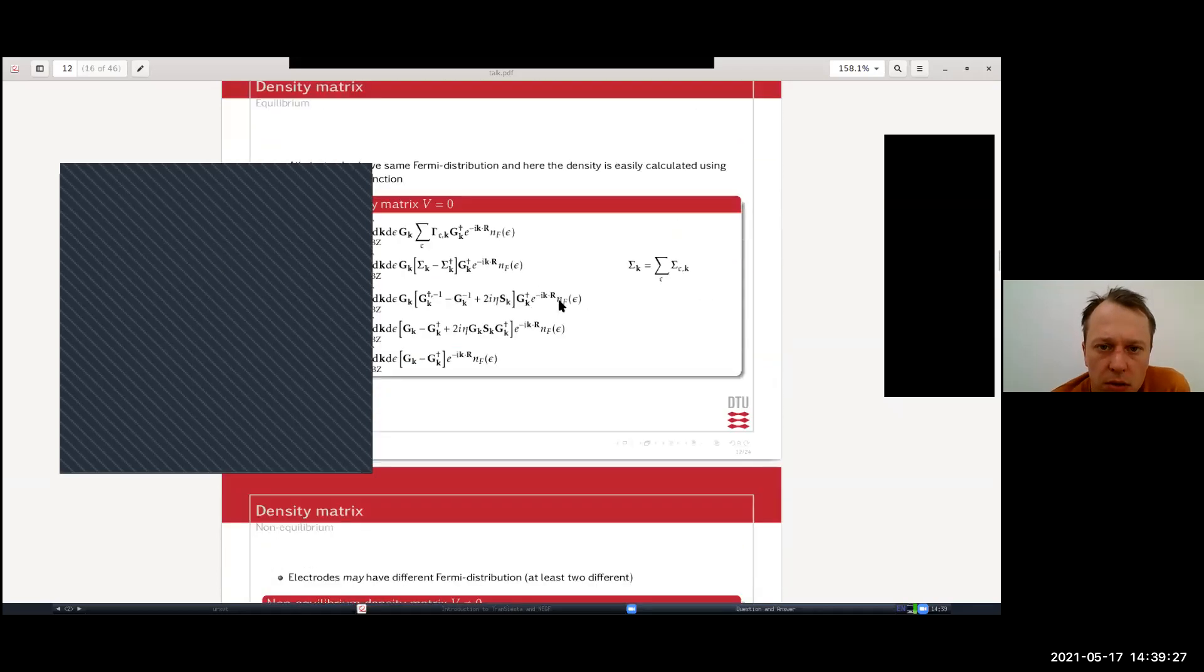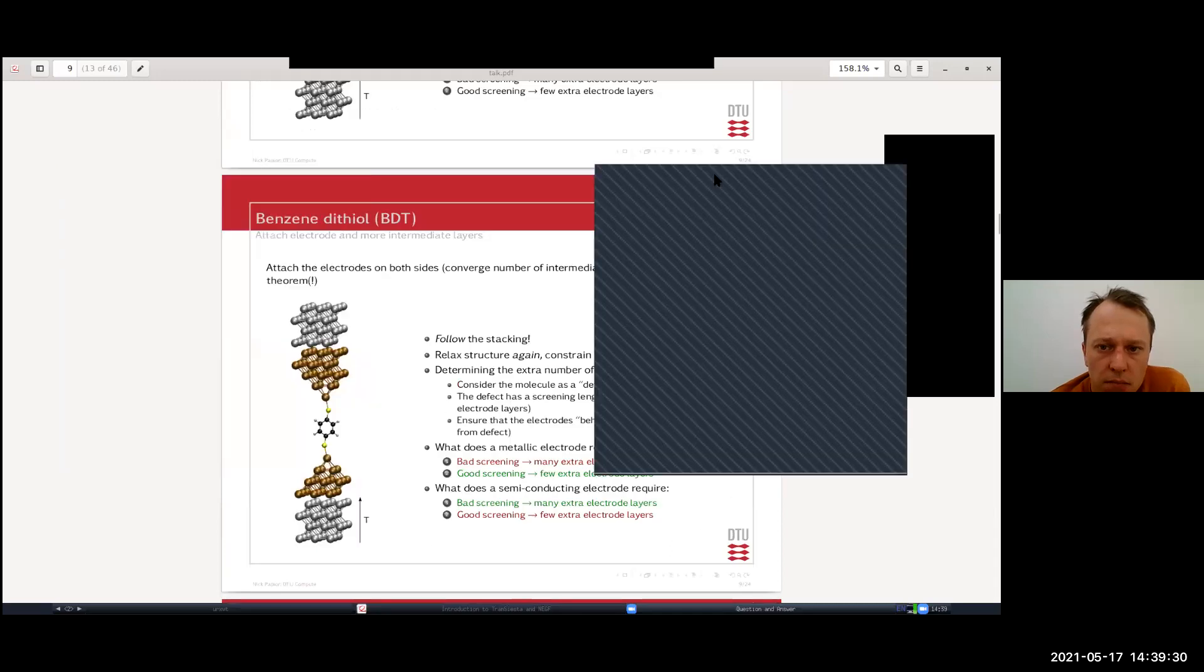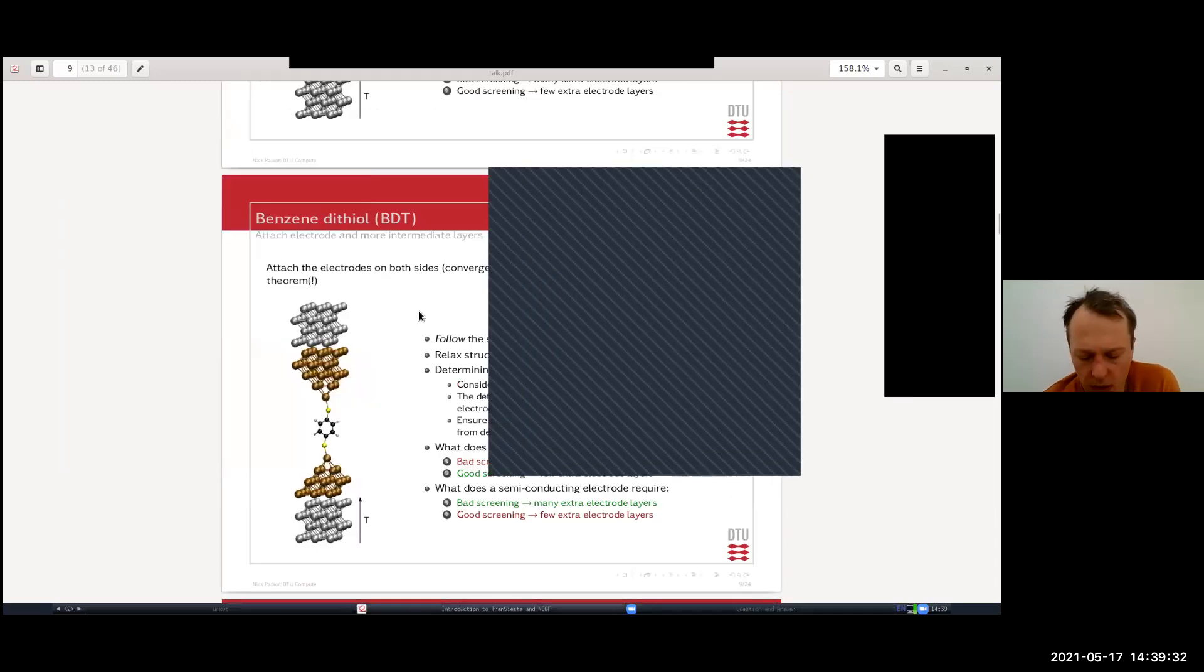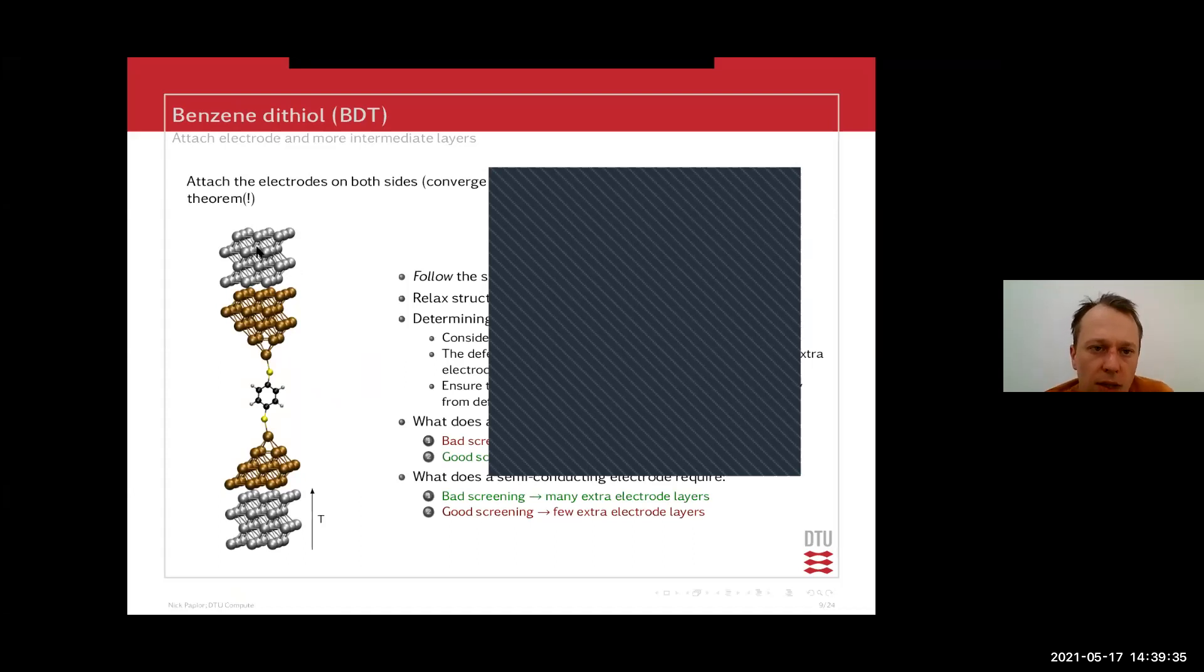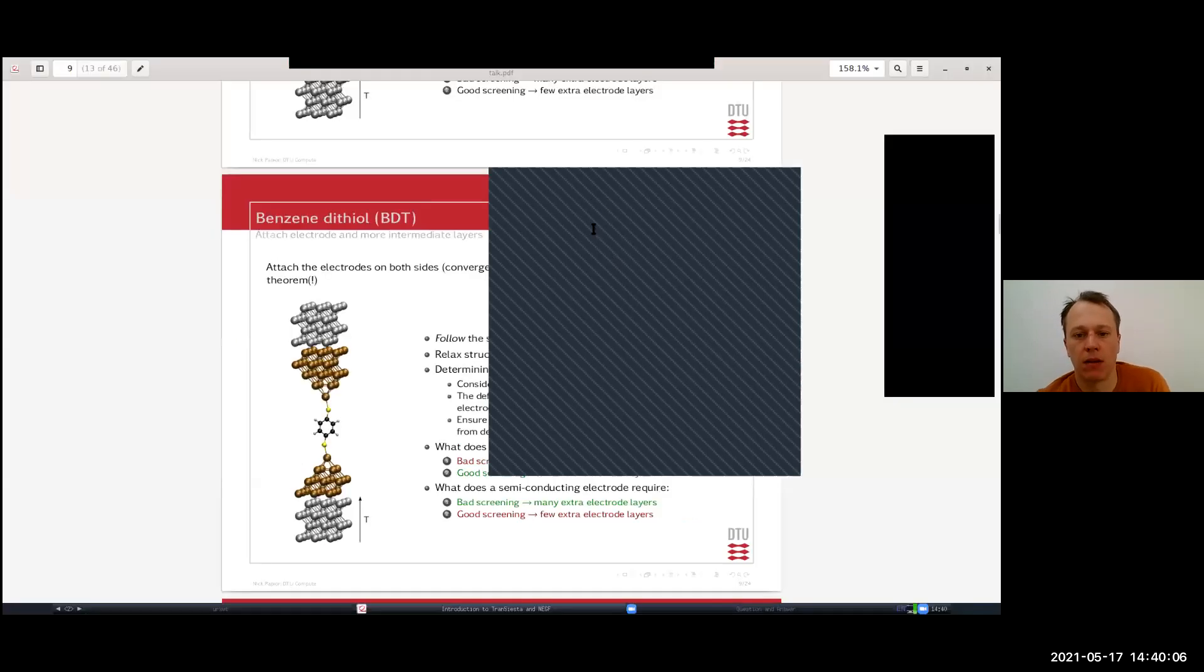Can you differentiate between brown and gray layer of atoms in structure? So here, the difference between the brown and the gray areas is that the gray areas are electrode layers and they have to be exactly bulk. So they are the electrode atoms as you find them in your electrode calculations. They have to match exactly the coordinates of your device region coordinates must match exactly the electrode coordinates in the gray areas. Up to a constant shift, yeah, up to a constant shift.